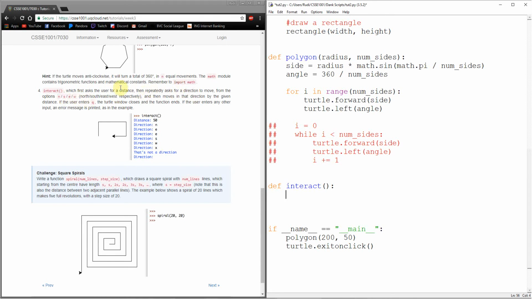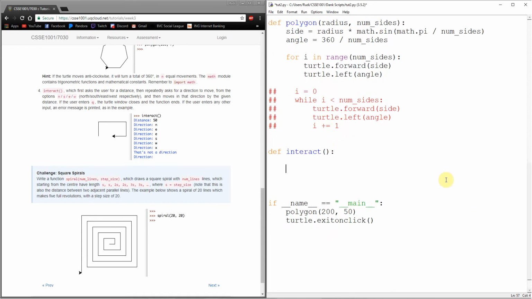Okay, well, let's just start off with what we've got here, which first asks the user for a distance. So whenever we're asking the user for something, remember that is the input function. So, distance. Just to mirror exactly what they've got here. Now, remember, we don't just want to be asking the user for their input and then not storing it anywhere, right? That's a bit pointless. We want to make sure that we store this somewhere in a variable. Okay, so this is our distance.